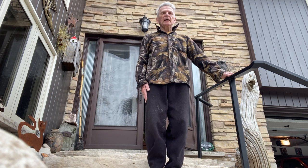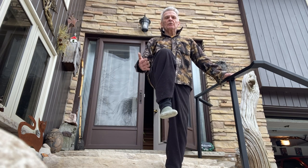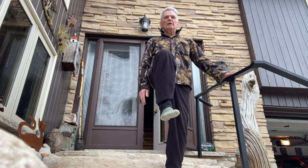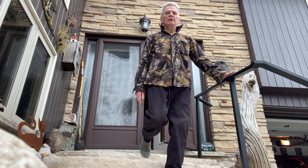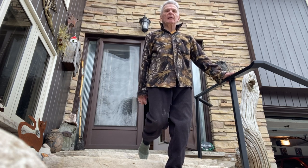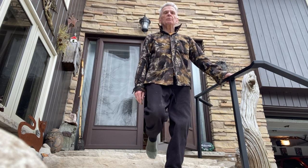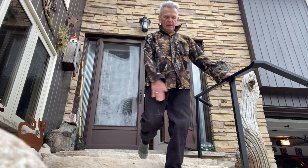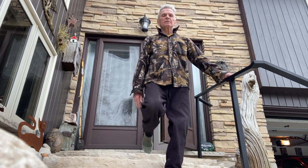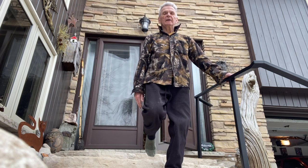Relax, stand up nice and tall — always do your exercises with intention. The outside leg comes up as high as you can, knee bent, knee as high as the hip if possible. If you can only get it partway, that's okay. Hold it briefly, then stick it behind you — knees close together on the same plane — then push the foot back behind. Bring it up and push it back. That's five reps.